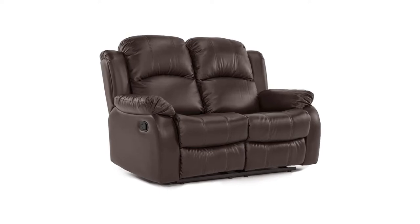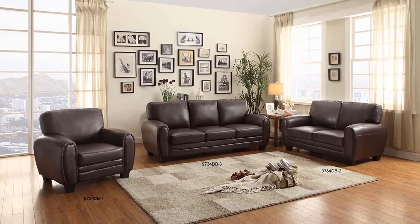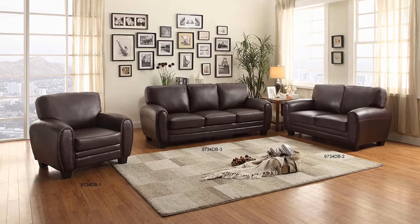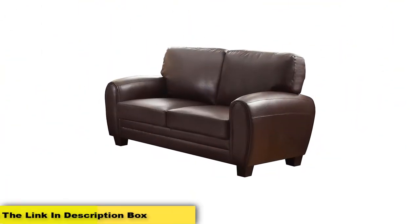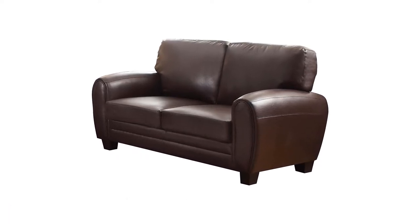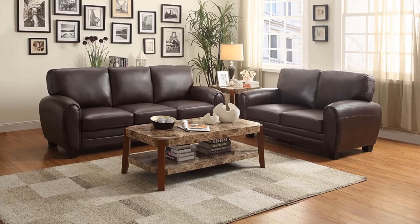The Homeligan's loveseat is made out of a blend of bonded leather for the seating area and a vinyl faux leather for the rest of the body. This loveseat comes in three colors: dark brown, black, or taupe. These neutral colors will match most styles of room or home, and the contemporary leather design won't draw too much attention if you have something else intended to be the centerpiece of the room.